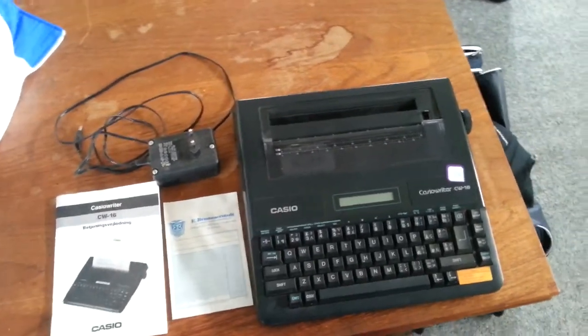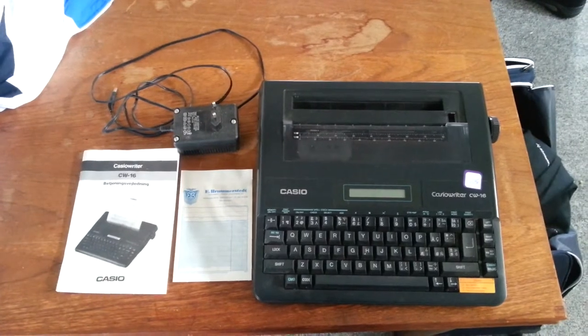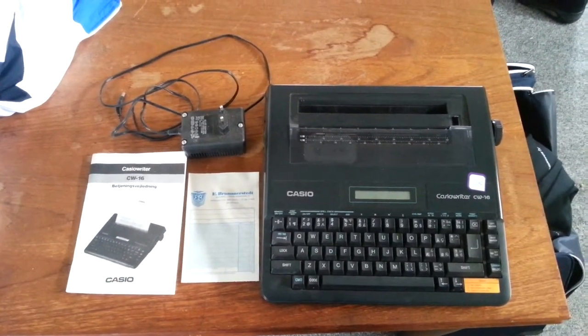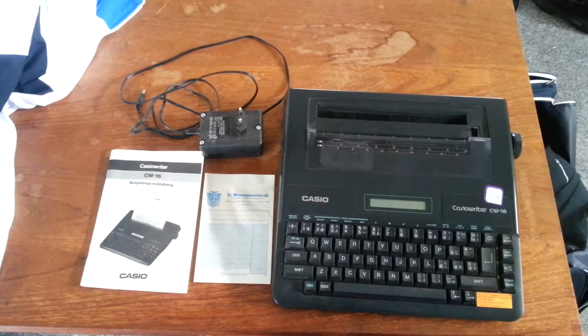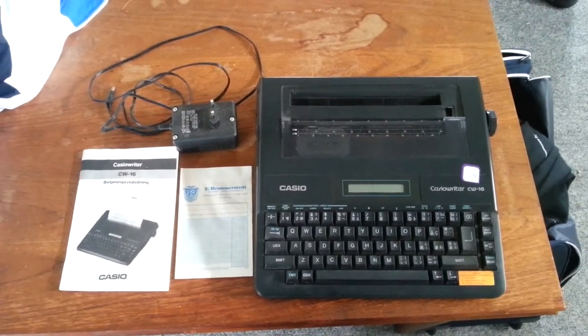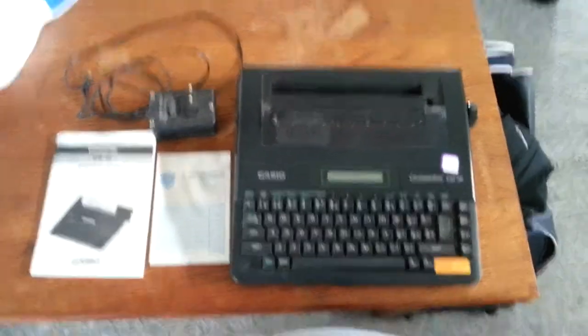Basically, I'm simply going to weigh it, see what it weighs, and then I'm gonna disassemble it completely. Plastics and metals and coppers and wires and whatnot. And then I'm gonna weigh each individually and see how much is what. Well, that's the plan anyways. Anyhow, stay tuned, more to come.